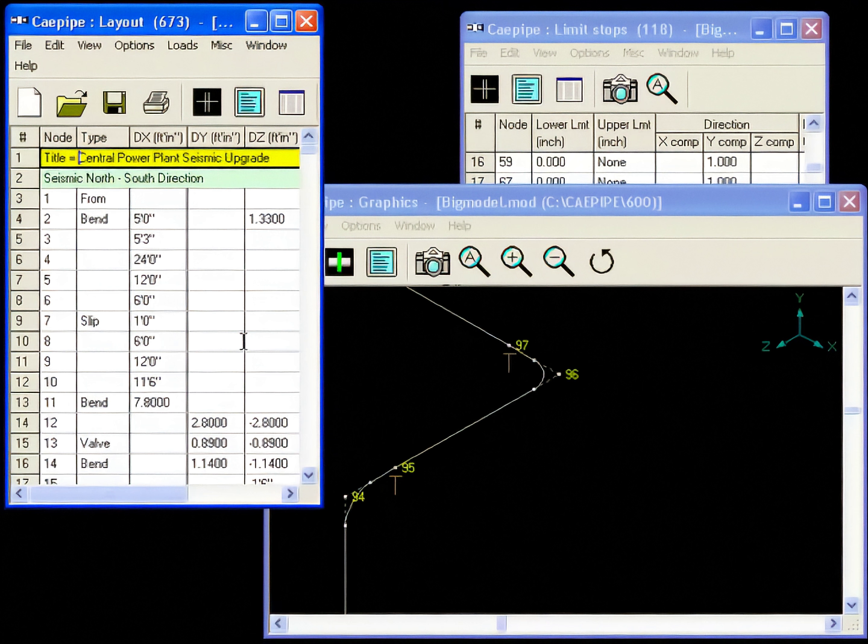We can see Kpipe's unmatched speed in action when we perform an analysis, especially on a model as large as the one we're using here. How large is this model really?